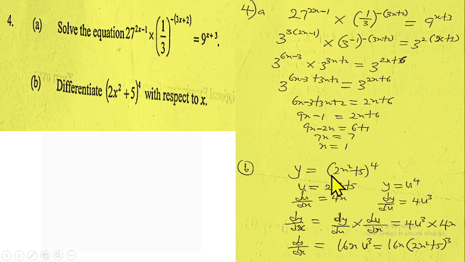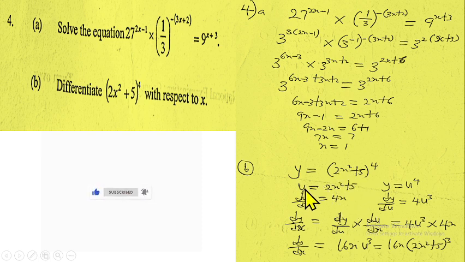And how do we go about it? We need to equate what is given to us to a dependent variable y. So we are differentiating y with respect to x here using the chain rule. How do we go about it? You call the function inside the bracket, give it another name or another variable. So you can call it u. So u is equal to 2x squared plus 5, which is what you have inside the bracket.